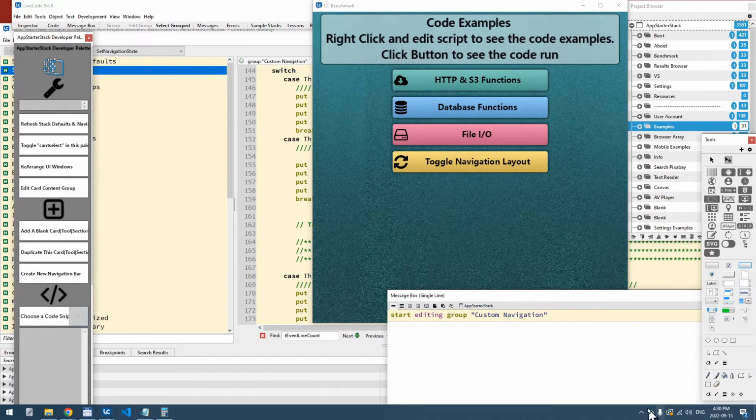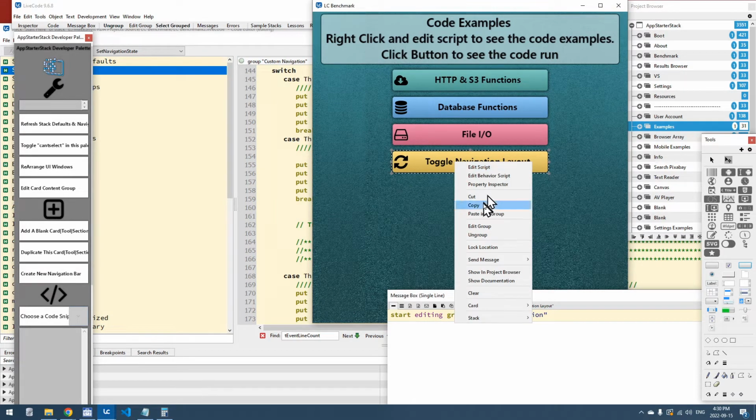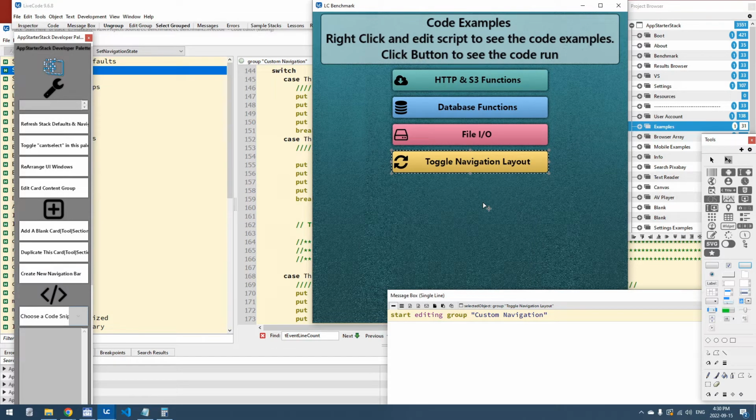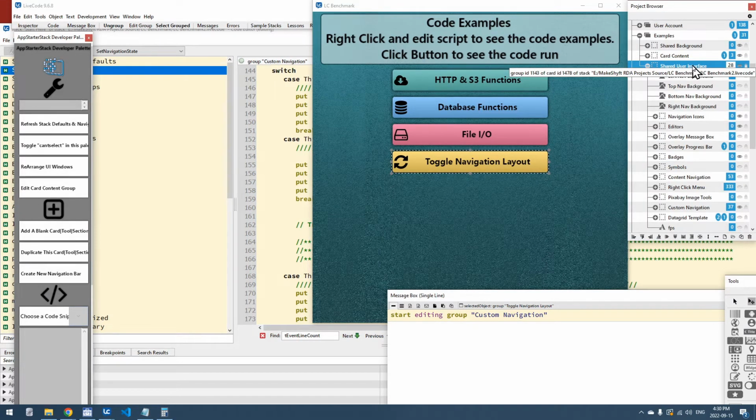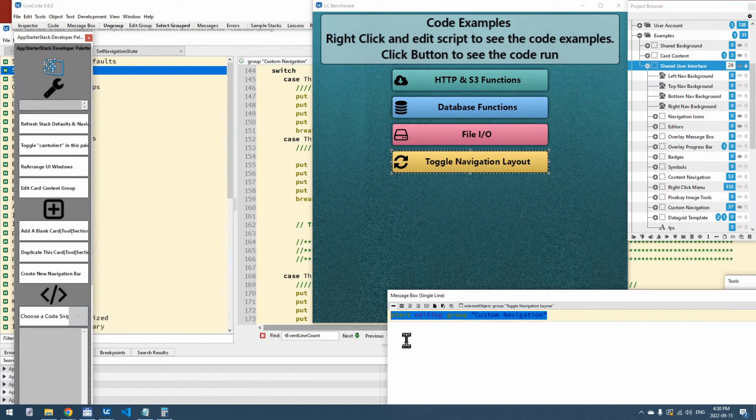Let's take this button here, let's copy it, and then let's find the custom navigation group in the shared user interface group of any of our cards, or we can use the message box to start editing group custom navigation.